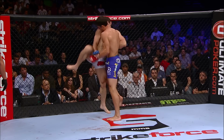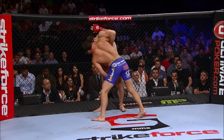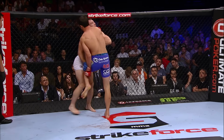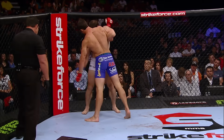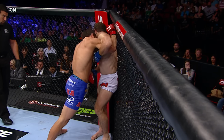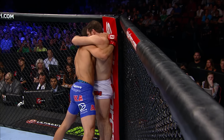No bionic elbows. Rockhold pinning Kennedy along the fence. Kennedy's got the wizard. Yeah, smart throw by Rockhold. See him posting that right hand up as high as he can. That takes the power out of the wizard by Kennedy. Great thing to do to be inside on that shorter, compact opponent.